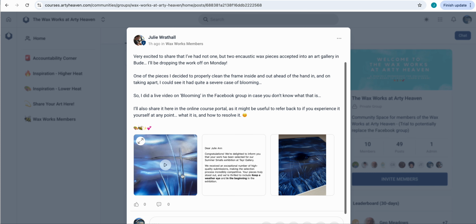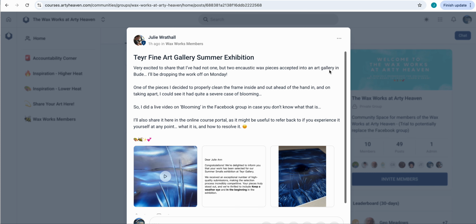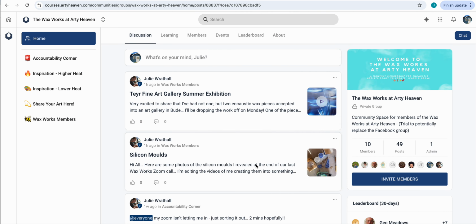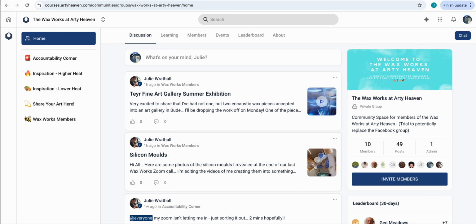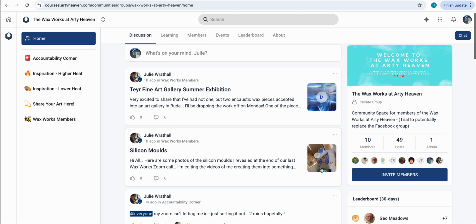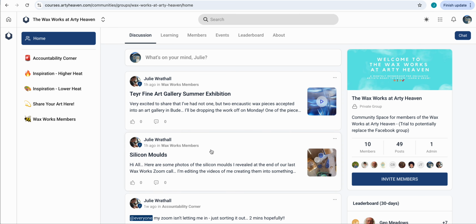So for example, here on this piece, there are actually 3 images in there. This one here, I've actually got 2 images, so there's more information, but you can't scan it quite as easily as you can with Facebook. So I'm hoping that functionality might improve and get more visual over time. But there are many positives as well.